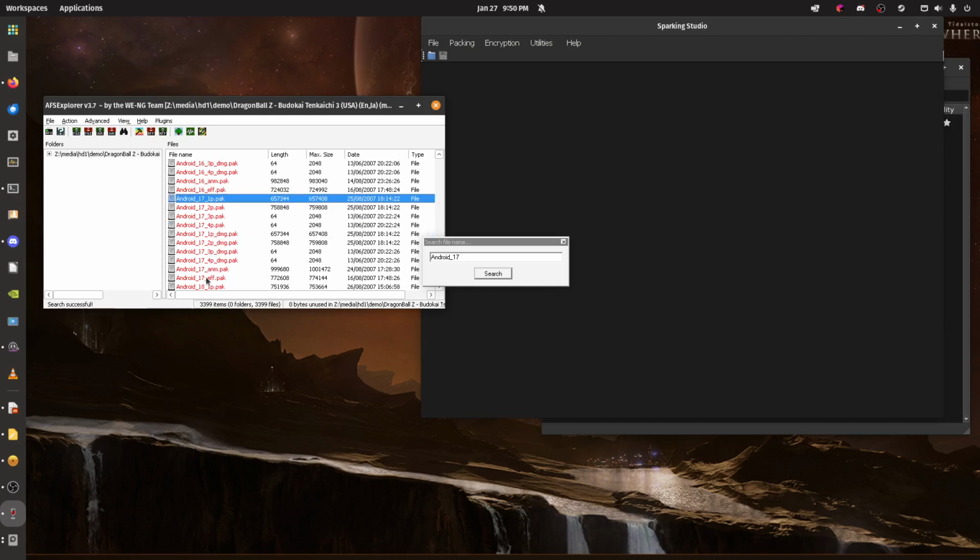Each character in Tenkaichi 3, by default, has at least 10 files associated with them in the US1 file, AFS. There are 4 main files for the costumes, a corresponding damaged costume file, an animation file, and an effect file.